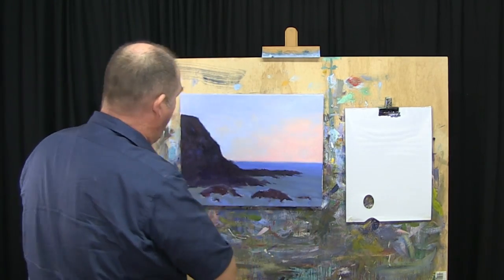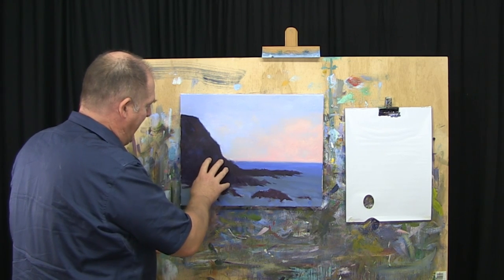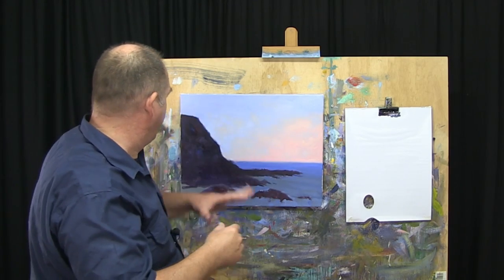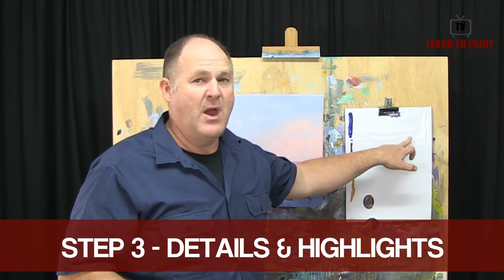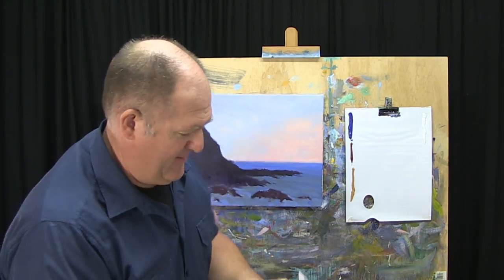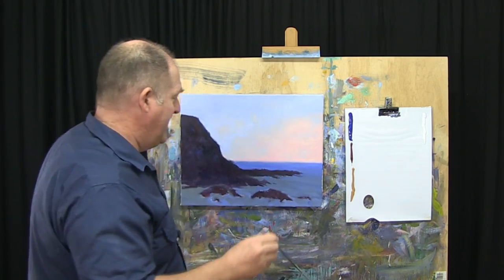Welcome back folks. Step number three here now in the Moore Method of painting — this is pretty well dried off. The sky has settled down quite nicely and it's pretty much the effect I was looking for. Now what we need to do is get some detail work happening into the headland — it's going to be mostly in shadow, then I'll put a few highlights along the outer rim and put some trees into the sky and so on. Then we'll highlight up some of these rocks and then the water, and that'll be pretty much a finished little painting. I'm going to use my little fan brush and just use the edges of the fan brush to help achieve that effect.